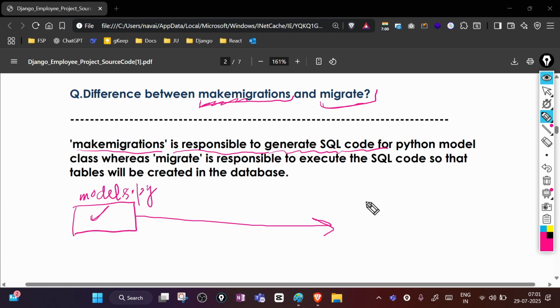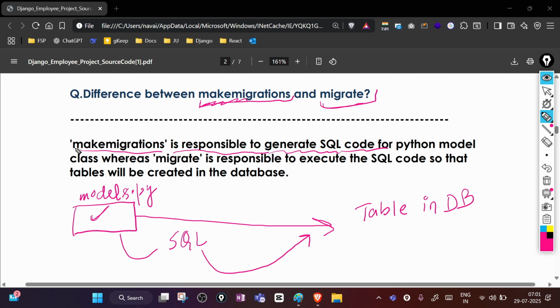We want to create a table in the database, right? So in between, this is the Python code. First of all, we have to convert the Python code to the SQL code, and then the SQL code will execute, and only then will it convert into the table.